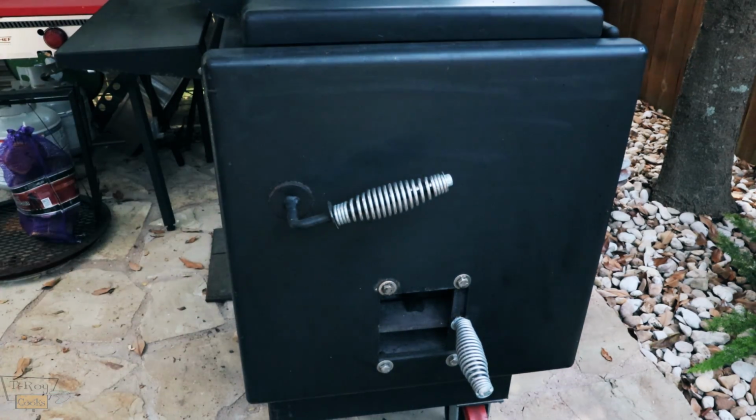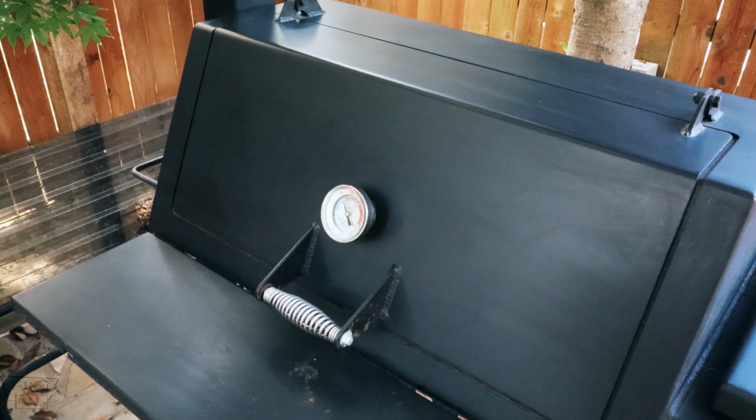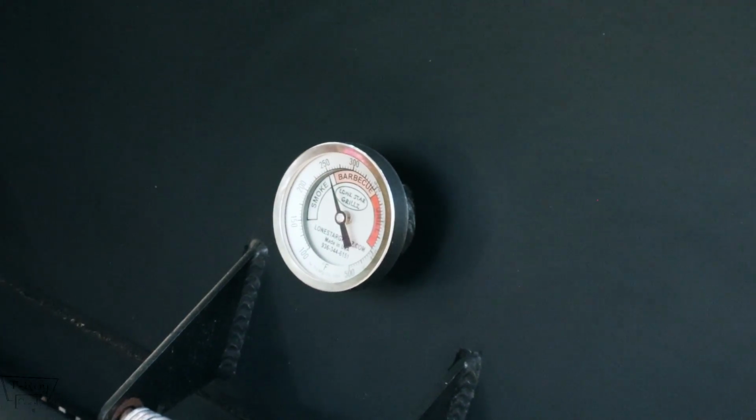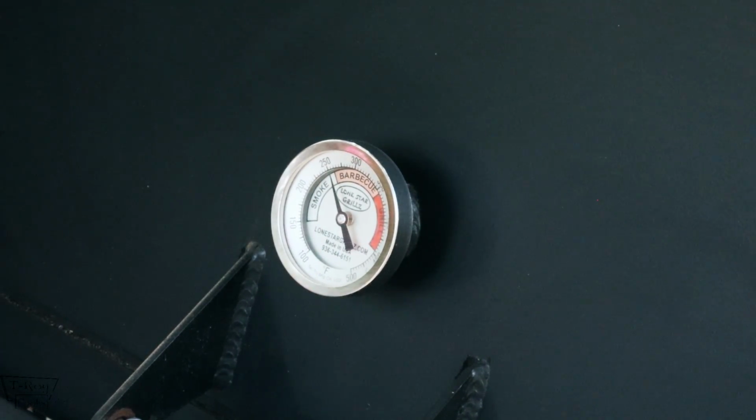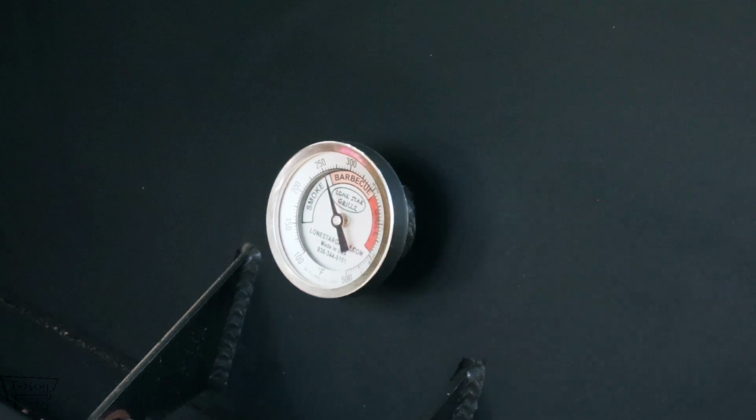Again, leave the stack wide open, but I wanted to show you after 20 minutes with the propane on, let me show you what we're reading here on the temp, man. There we go. Check that out. Reading 250, guys, after 20 minutes with the propane going. I told you to heat that up.